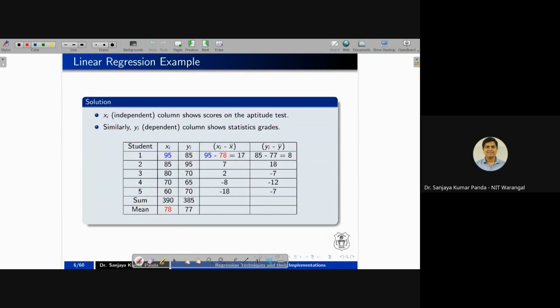So here, as I mentioned, xi, as I am taking 5 different students, I consider xi is an independent variable where the i value lies between 1 to 5. Yi is my dependent variable where again the i lies between 1 to 5. Remember, x is called your math score, or math aptitude test. Yi is said to be your statistics grade, right?